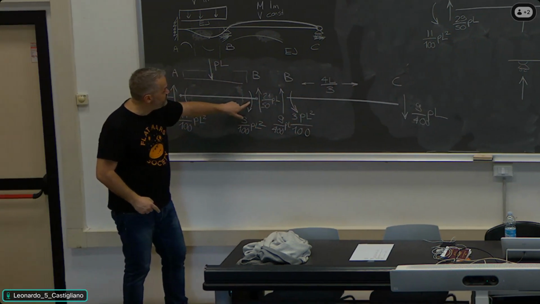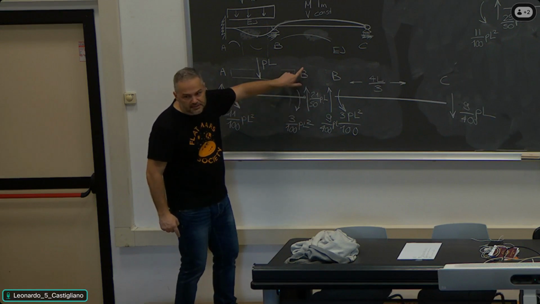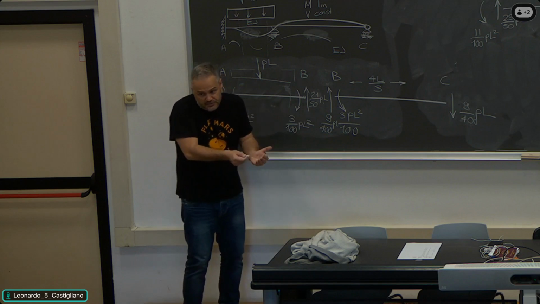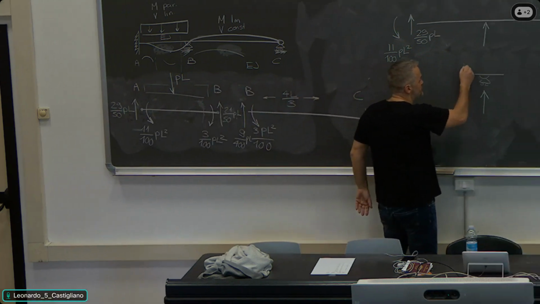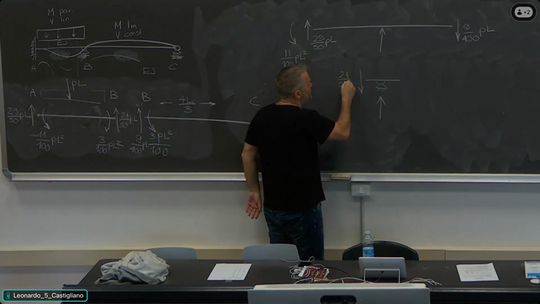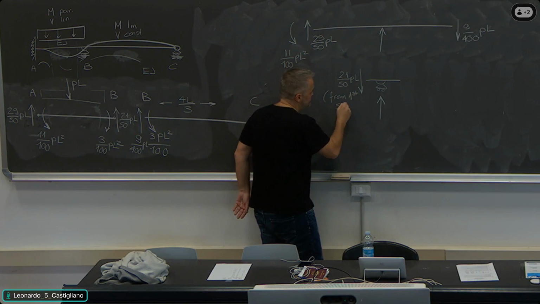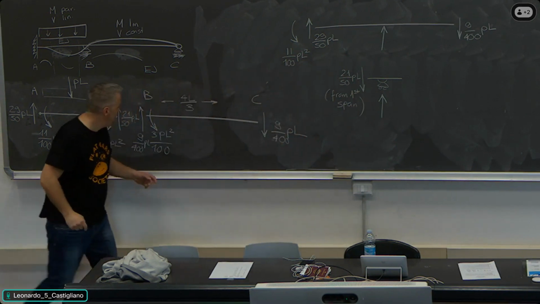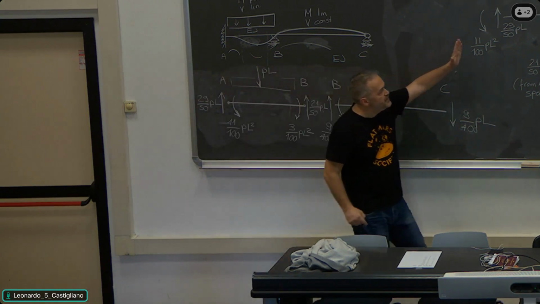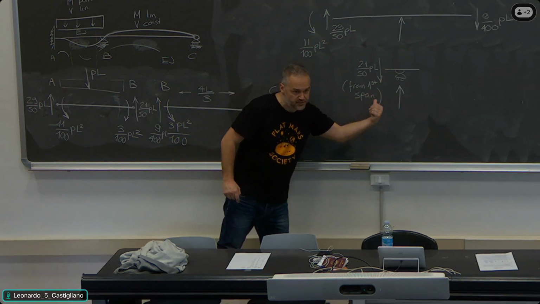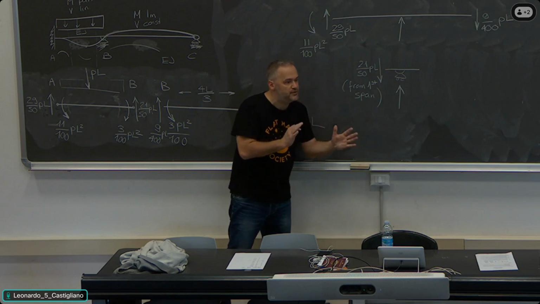What comes from the left? If the left span is subjected to a shear force which goes upwards, it means the first span rests on the center support with a force which is downwards. Principle of action and reaction. So here you have 21 over 50 PL from first span. Can you see it? If the first span is supported by 21 over 50, it means the first span rests on the center support with this same force. You are simply looking at the same thing from two different points of view.